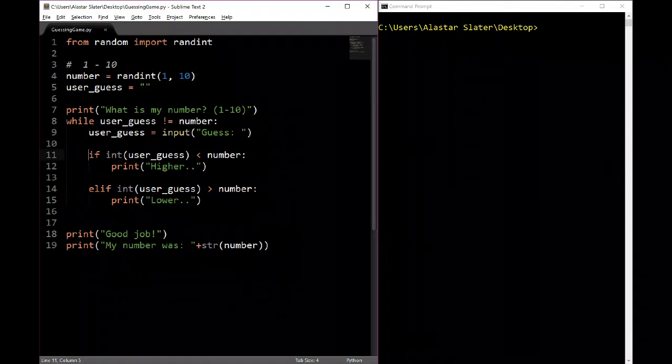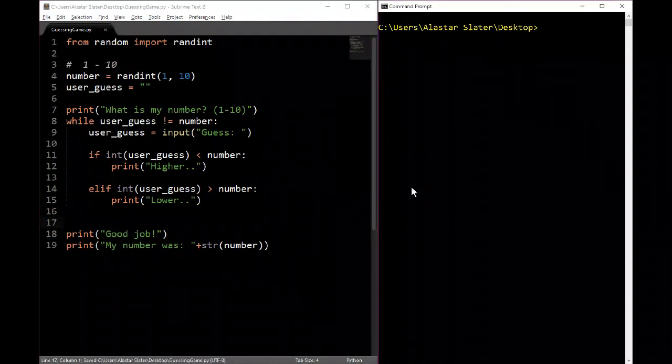But when I have an if statement, I have to have statements in that, so I add another indent. This tells it that this print is only inside of this if statement, so it will only be executed if the condition, this guy, is true. Alright? So what this should look like is it's going to keep asking me for a number and telling me if the number is higher or lower until I get it. And then afterwards down here I'll go, good job, and then it'll say my number is, and then convert the actual number to a string and add it to the message. So it'll say my number is, my number.